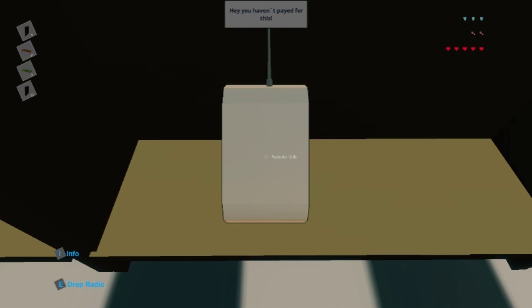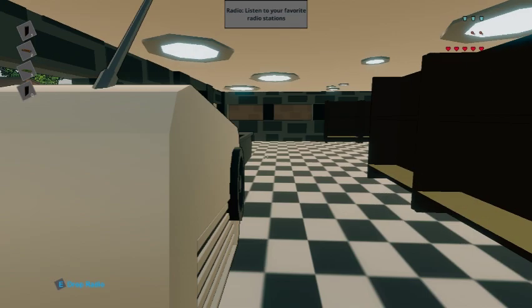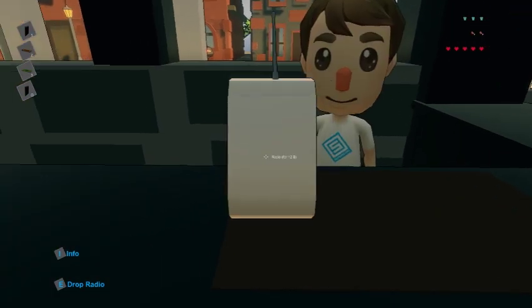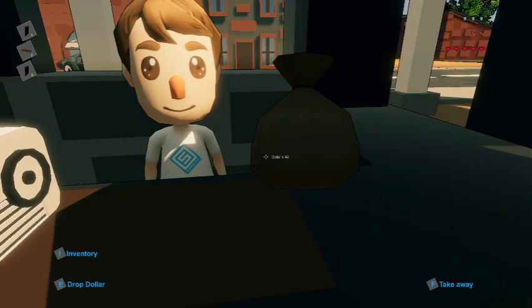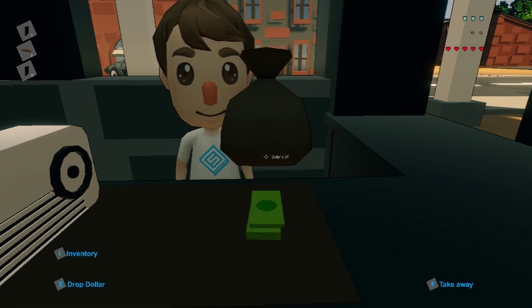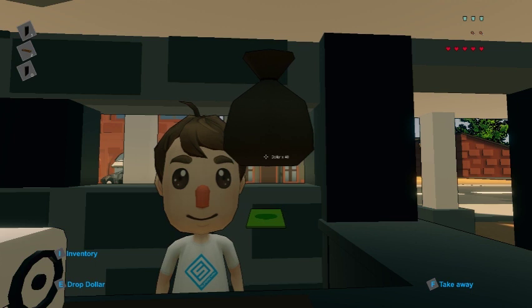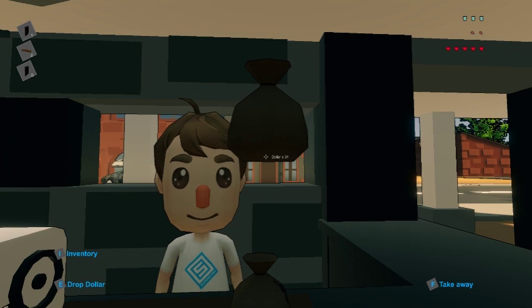So fine. Info. Radio. Listen to your favorite radio stations. That's some good info. So we're going to take it over here. So this is how you buy things in this game. We drop it, and then you have to select your money and take away from it. So 1, 2, 3, 4, 5, 6, 7, 8, 9. It got reaccumulated. Hang on. 1, 2, 3, 4, 5, 6, 7, 8, 9, 10, 11, 12. Yeah. And then take this.